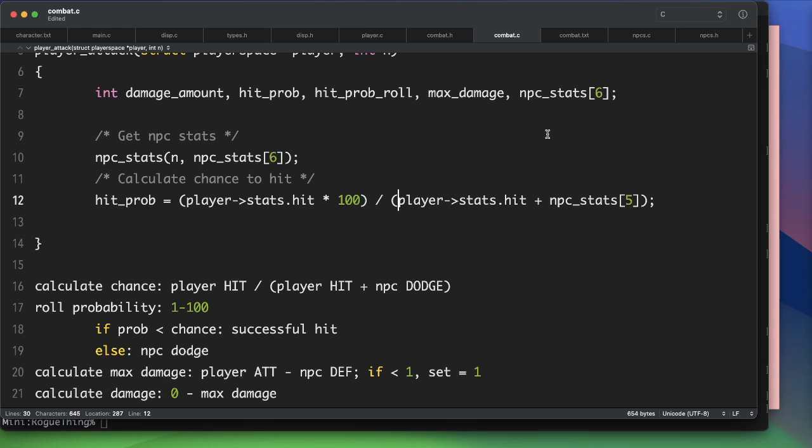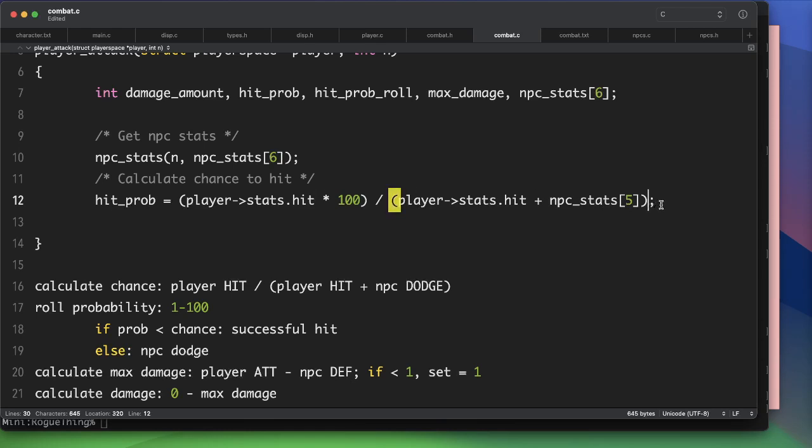And then we're going to divide by that. So it's essentially like taking something divided by the total and then multiplying by 100. But we multiply by 100 at the very first on this integer. And so that way we're just going to avoid any of the weird casting stuff. So I don't have to cast this as doubles and all that stuff.